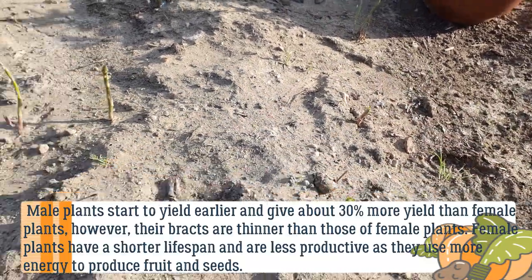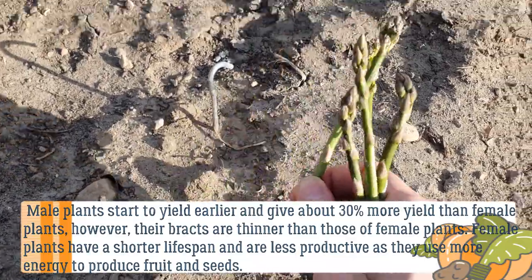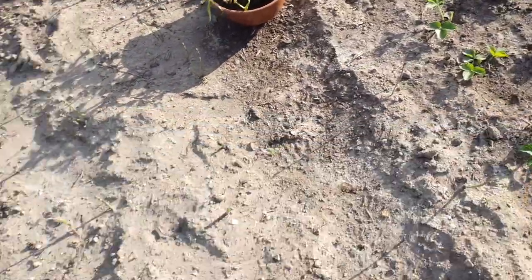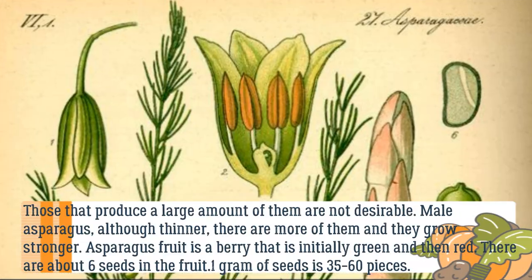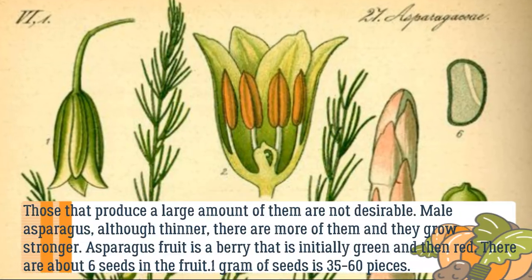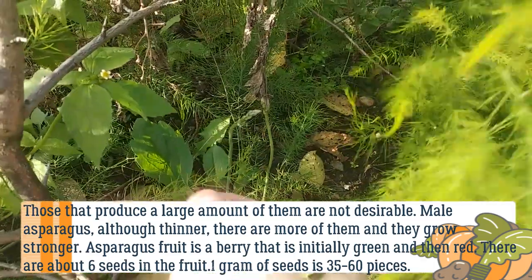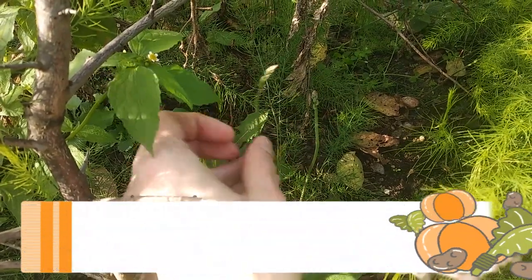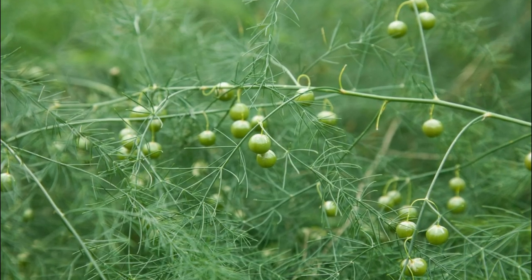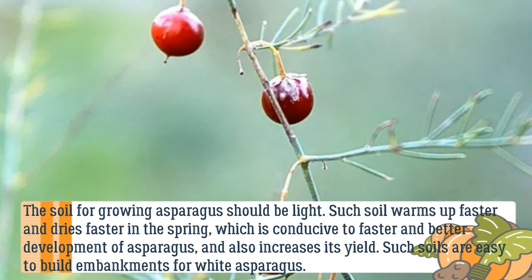Female plants have a shorter lifespan and are less productive as they use more energy to produce fruit and seeds. Those that produce a large amount of them are not desirable. Male asparagus, although thinner, there are more of them and they grow stronger. Asparagus fruit is a berry that is initially green and then red. There are about 6 seeds in the fruit. 1 gram of seeds is 35 to 60 pieces. The soil for growing asparagus should be light.